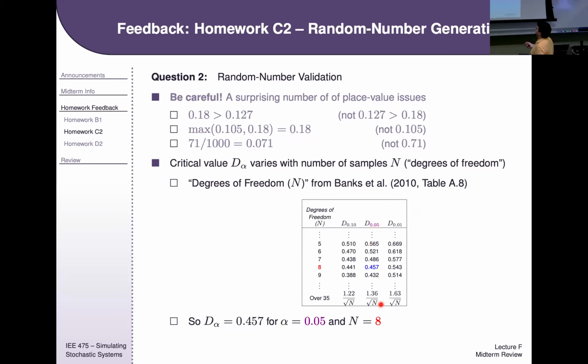That's different than if it is a Z table, then that's probably a one-tailed table. I'm usually going to ask you to do a two-tailed test. So if I ask you to do a two-tailed test and I give you a one-tailed table, you have to cut the significance level in half, because you're only looking at one tail and that gets doubled on the other tail. We'll talk more about that after the midterm about where that comes from. But those are the tips here. So for chi-squared and KS, you just use the alpha, but for the KS, you use the total number of samples as your degrees of freedom. For the chi-squared, number of bins minus 1.